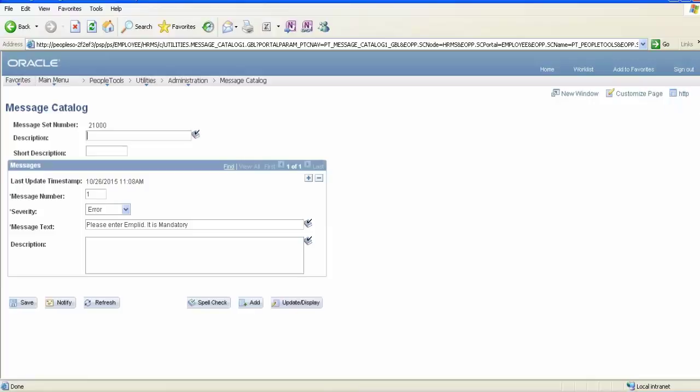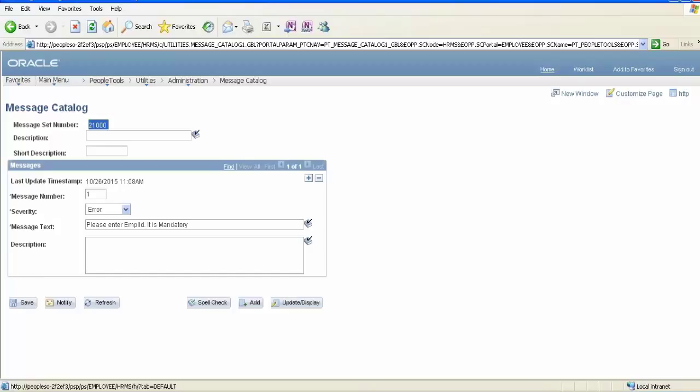Now, how can I use that particular message in my SetCell? I'm calling the MessageGetText and I'm adding my parameters 21,000, comma 1, comma, here I'm giving a message like message not found.